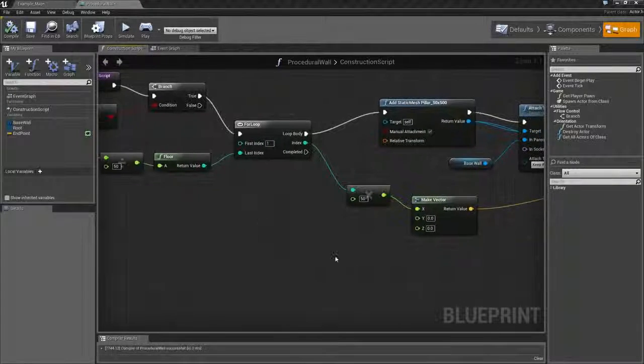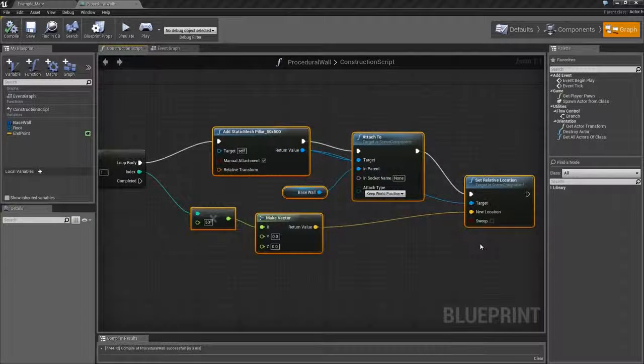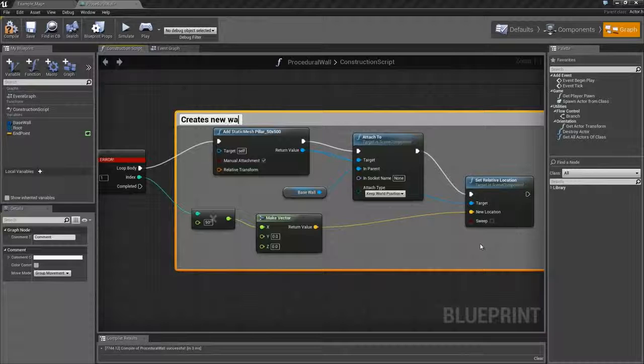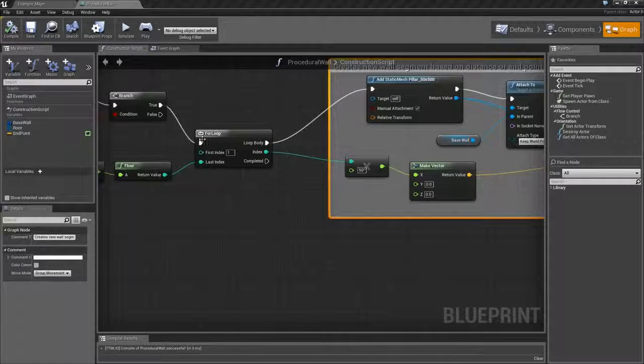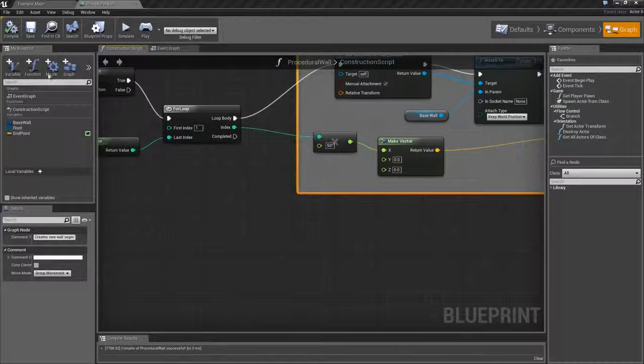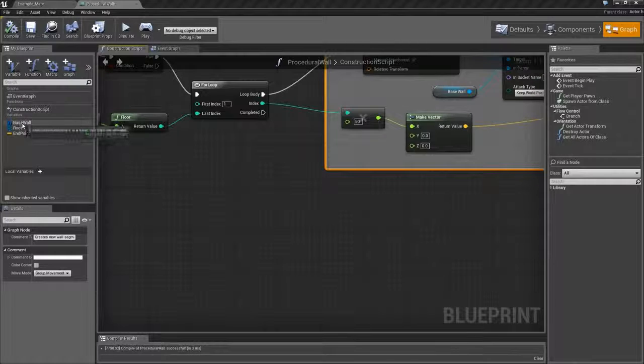So jump back to the procedural wall. And we could comment all of this. We could say all this, and then hit C, and creates new wall segment based on distance of endpoint. Now, once the loop is completed, by the way, if you see an error on your loop, always hit compile, because it may or may not be a real error. So when we're completed, the last thing we want to do after we've finished creating and parenting and doing all that fun stuff is then we'll handle our rotation. So what we're going to do is rotate the base wall.